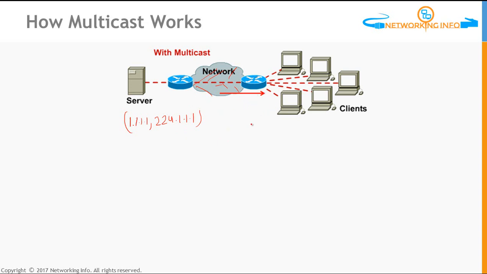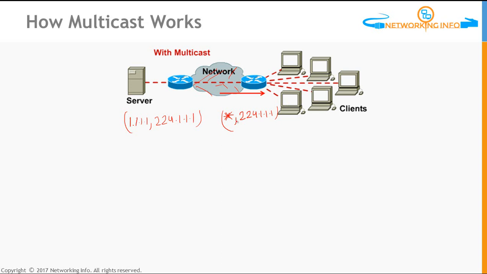If they ask anything, the recipient will ask this way: I don't know about the server, so I am putting an asterisk, I am unaware of the sender, and the server is also unaware of the recipient. So I put an asterisk, meaning I want to join whoever is sending the stream to this group 224.1.1.1. Then this is how they will create a multicast tree. Then they will start forwarding data.